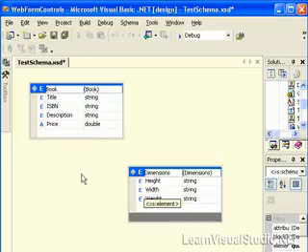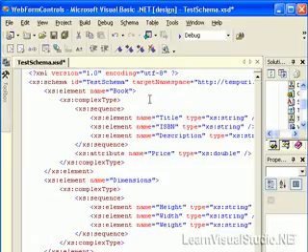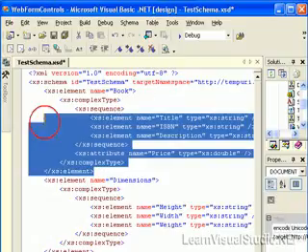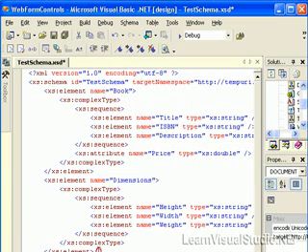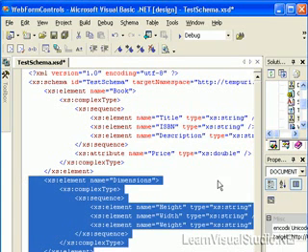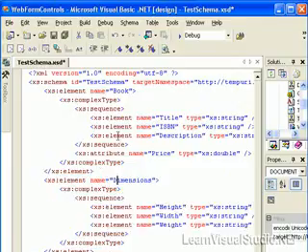And right now, these two elements are not connected. However, we want to make this a sub-element of book. So currently, as we see them, they are two independent elements. There's the book element, and there is the dimensions element. But what we want to do is make dimensions kind of a sub-element, just like description, title, and ISBN. So it would be kind of another whole section underneath that.